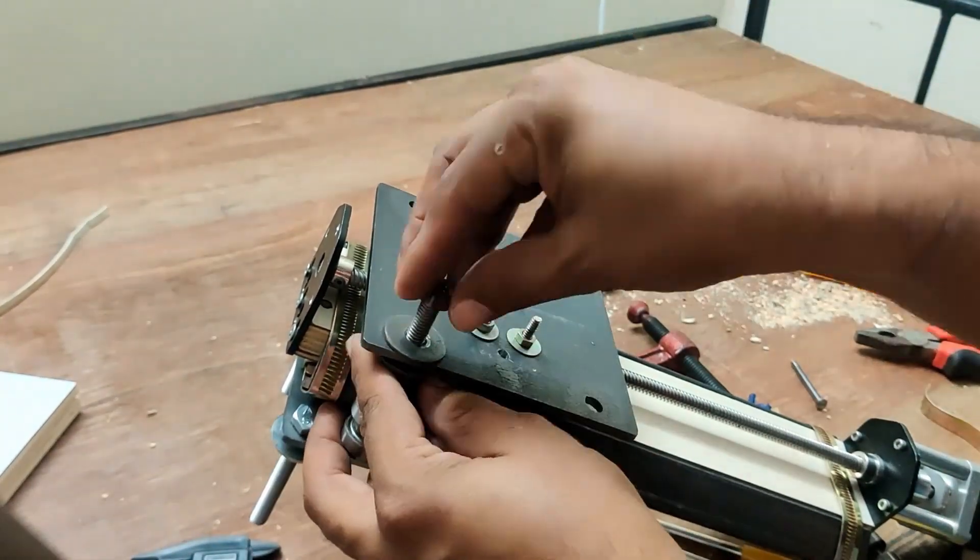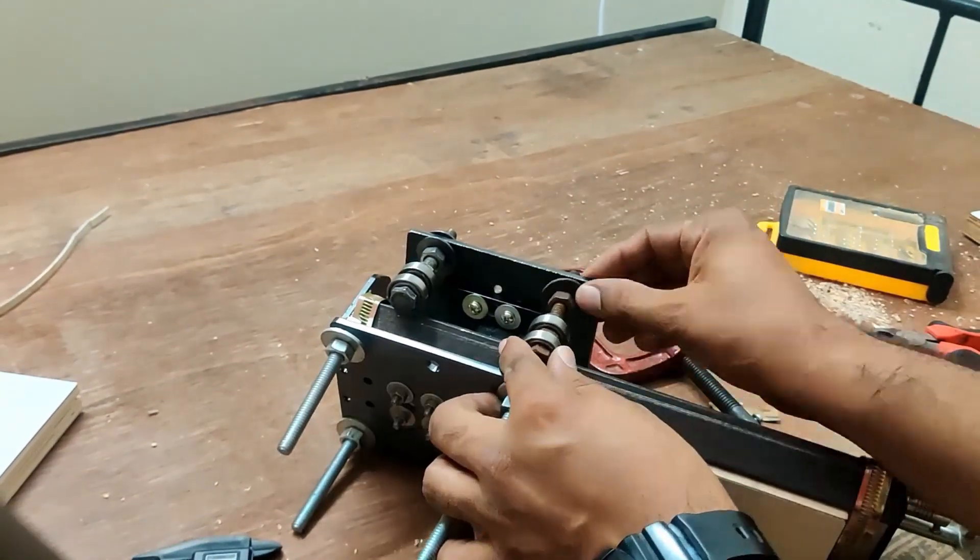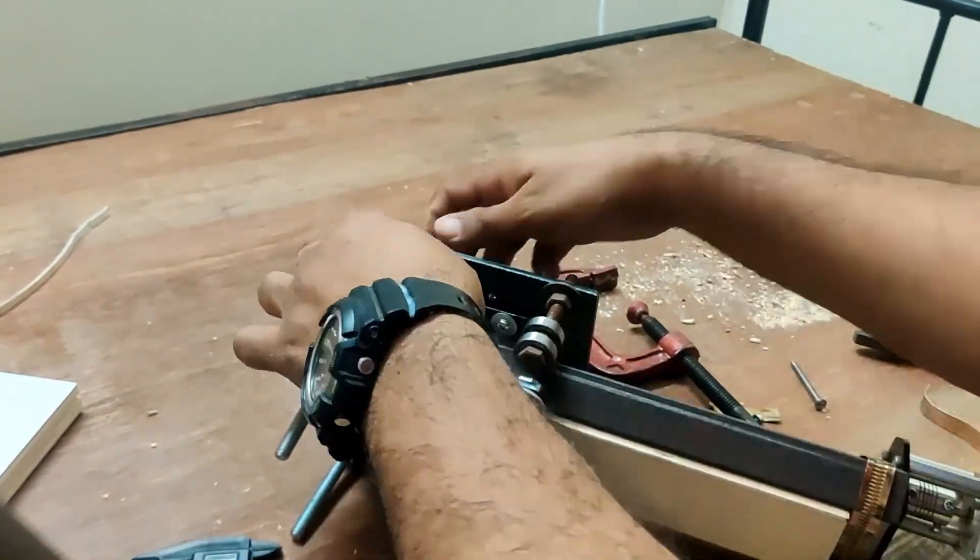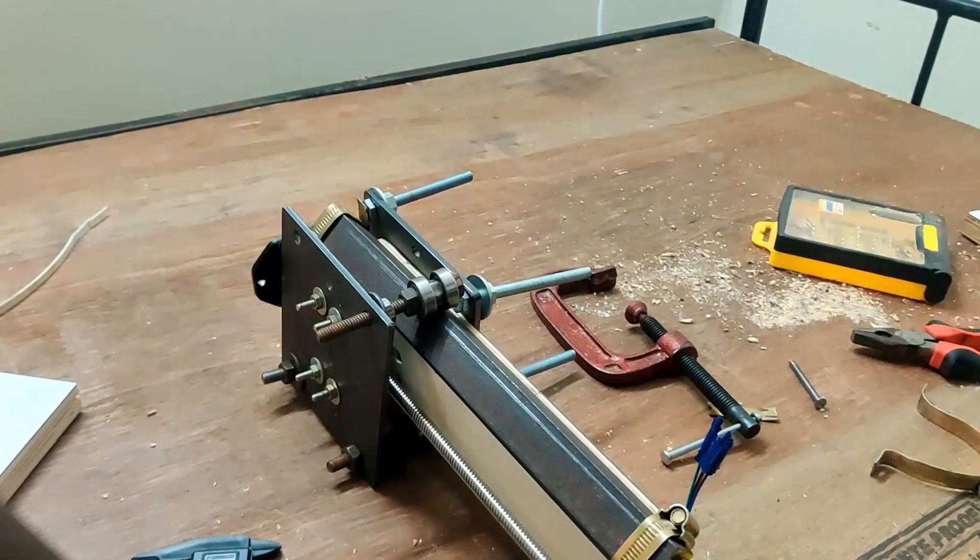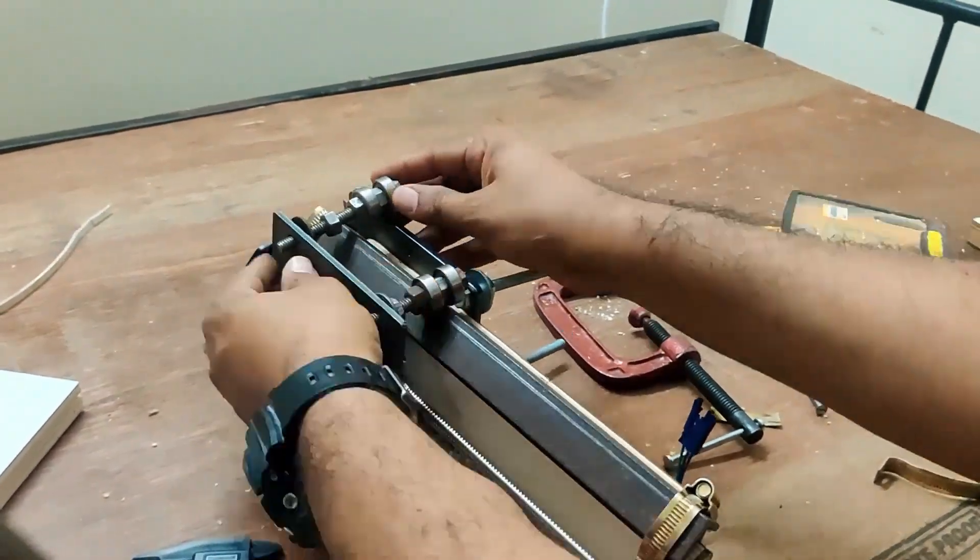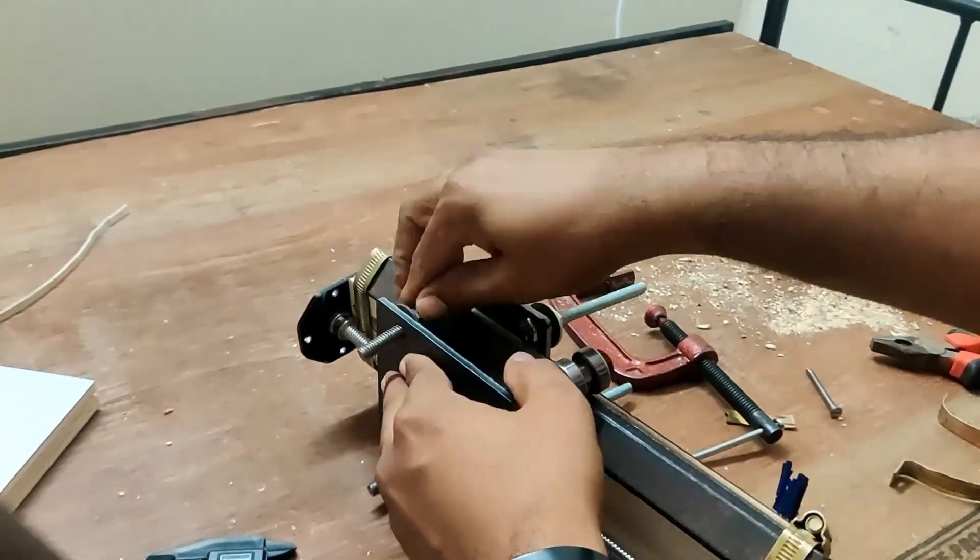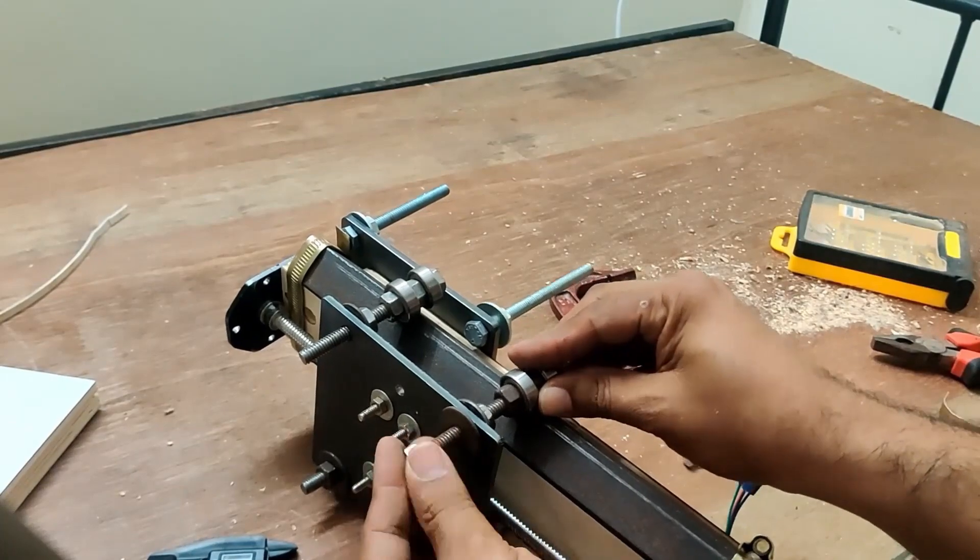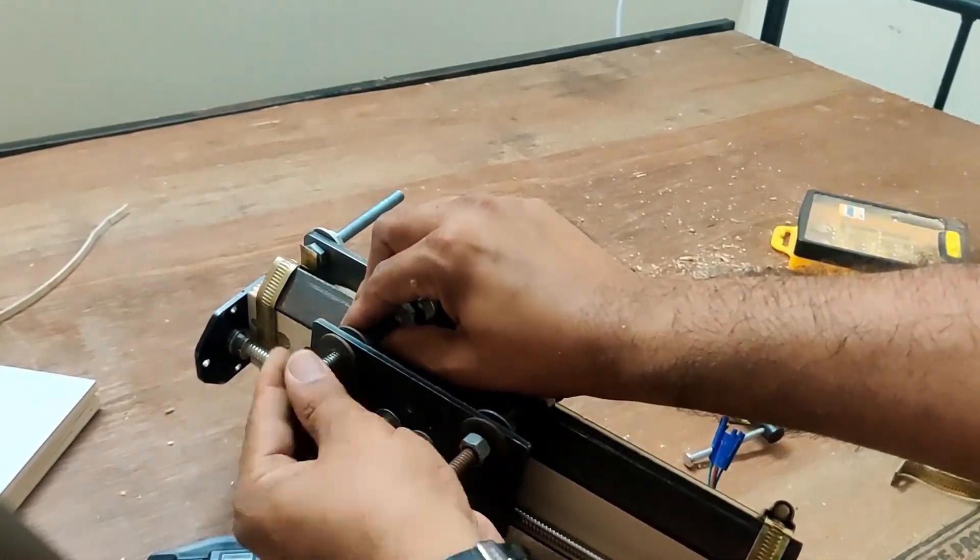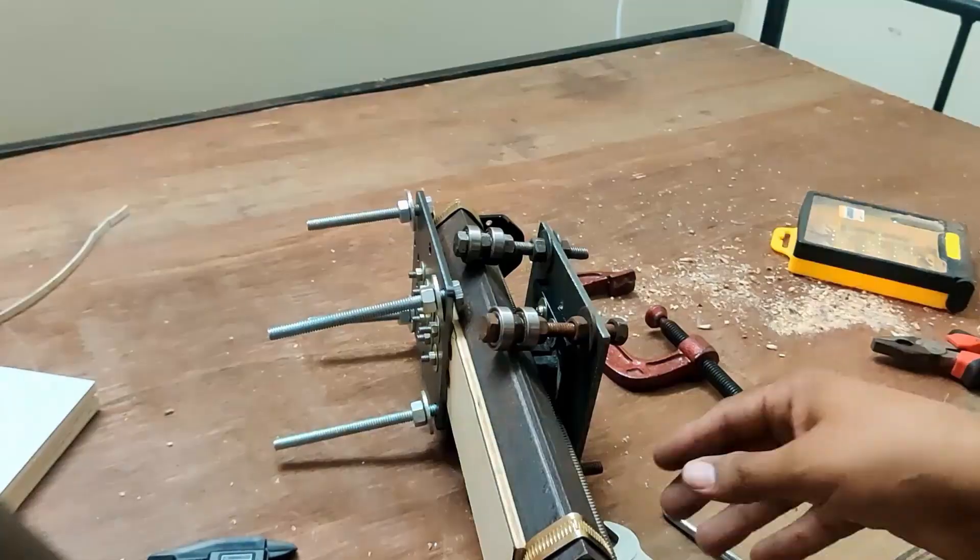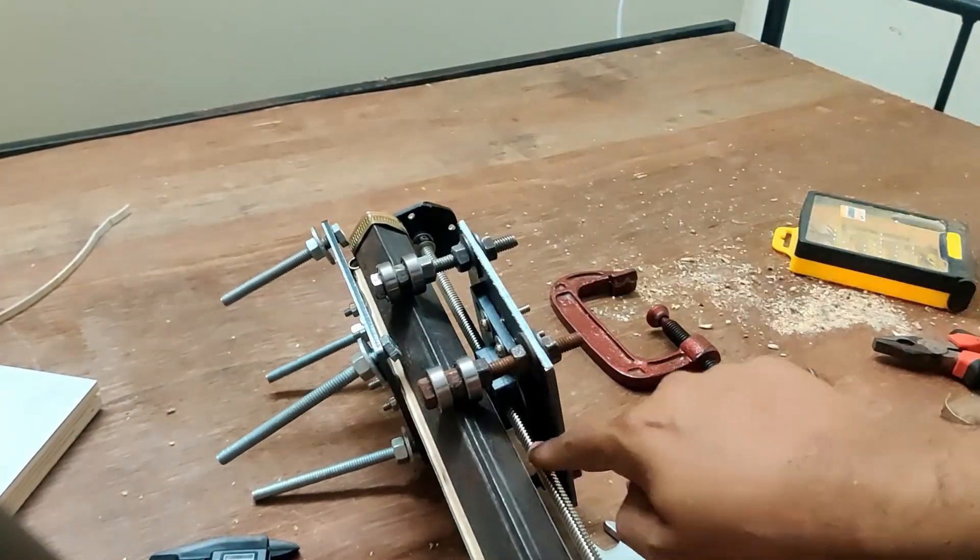Now we will start adding the bearings. The principle is the same, but instead of using three nuts to provide space between the angle and the gantry plate, I'm leaving that space open. This is required because it will take some time to align the bearings along with the lead screw. If you blindly tighten it, it will put a lot of pressure on the lead screw. Leave some space in the middle and slowly tighten one after the other, making sure all four bearings are touching the angle.